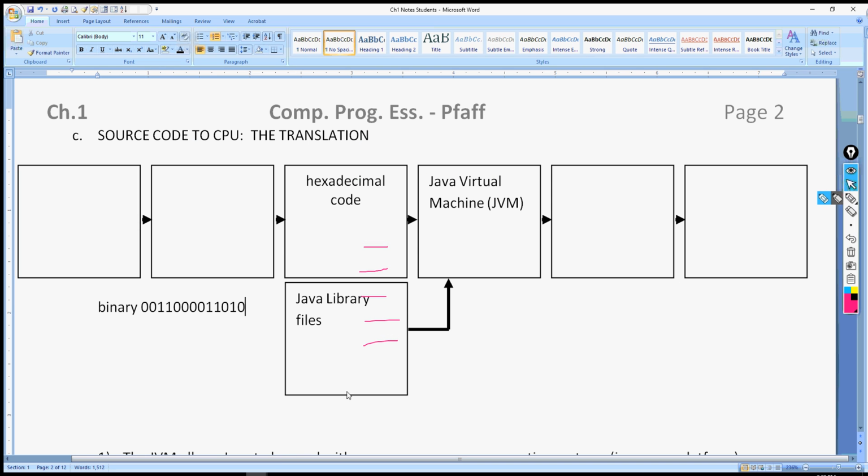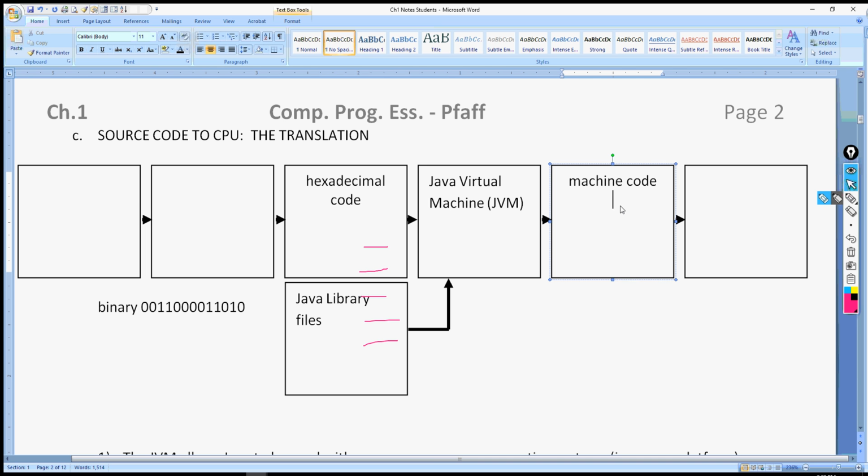And so the Java libraries and things that we have access to, or that has been imported into our programs or classes, along with the hexadecimal code, are used by the Java virtual machine, or the JVM, and there's another translation that goes on. In fact, there's a thing called the Java interpreter, and it translates it to what we call machine code.